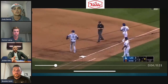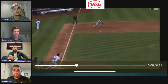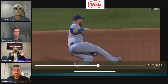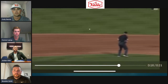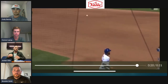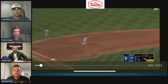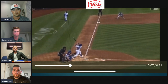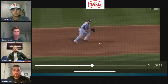That's the other thing I like about this clip too, is that you don't see his hands going below his center line. It's straight across. It's not the loop. And you see a lot of younger guys who struggle a little bit. They have that circular loop, and that just takes so much more time. And like Zink was saying, it makes it harder to get that ball out of there because you're going down.